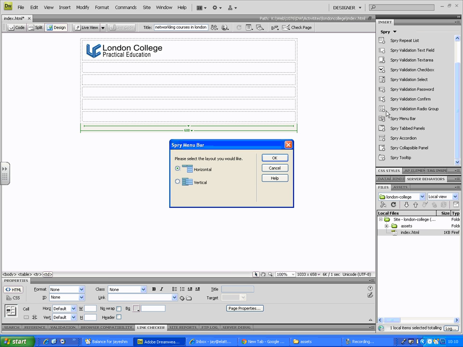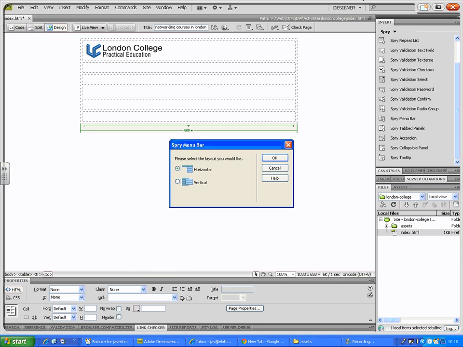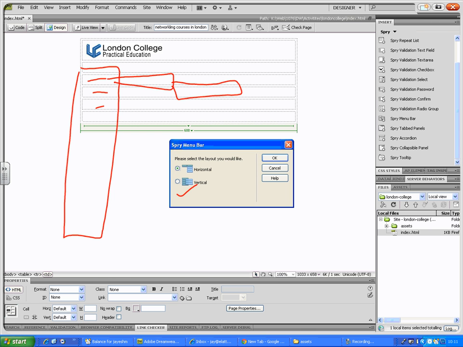When hit, it offers you two options, whether you want to add the menu bar in a horizontal style or in the vertical style. Sometimes in websites you show your navigation bars in the left hand column of your website. So you can select vertical style, which means when you hover your mouse over the links here, the drop down will come like that and then forward. In case your website requirement is like this, select vertical.